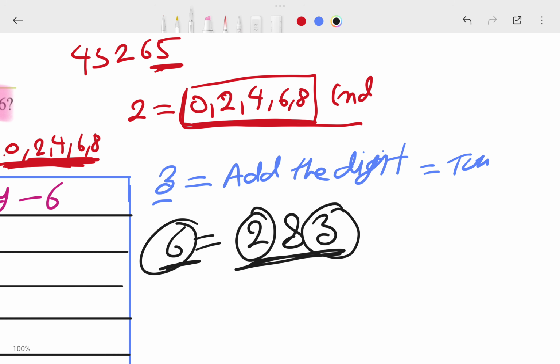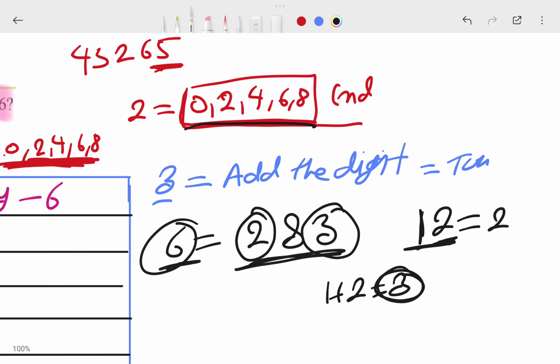Let's see an example, a simple example. This is 12. Is 12 divisible by 2? Yes, because at the end there is 2. We know that a number is divisible by 2 if the last digit is 0, 2, 4, 6, or 8. So 12 is divisible by 2. Is 12 divisible by 3? You can check by adding the digits, 1 plus 2, that is 3. Is 3 in the 3 table? Yes, it is there. So this is also divisible by 3.